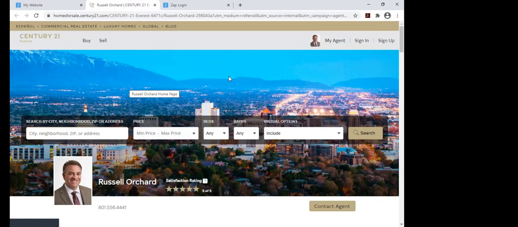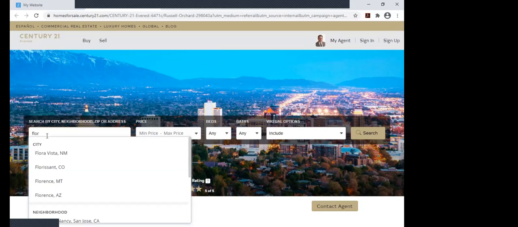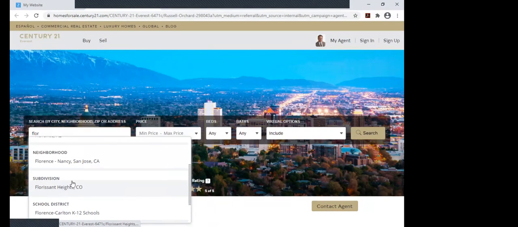So now, if somebody's on my Zap site, and you saw when I first landed in here, I was searching in Arizona or somewhere, I could go in here and type in Florida, and as I start to type in "flor", it shows New Mexico, Colorado, Montana, Arizona. I could search some neighborhoods, those type of things.